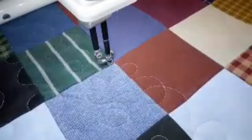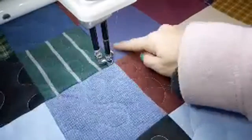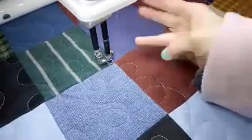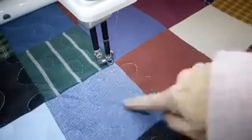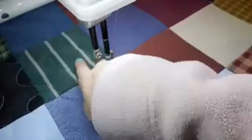See, it's gone. What it does is it's just too much pressure against all this thickness because, again, this is backing fabric, really thick batting, and two layers. There's a woven interfacing and then the thick cottons. I'm going between all these weird layers. We got thermal here, t-shirt cotton here, and a little bit of a mixture cotton right here with stretch.